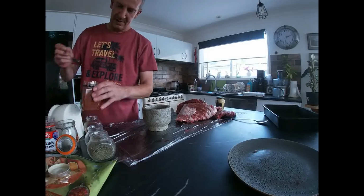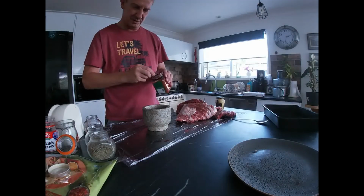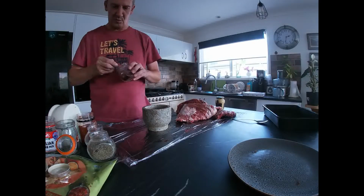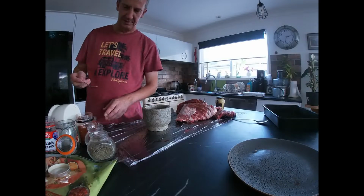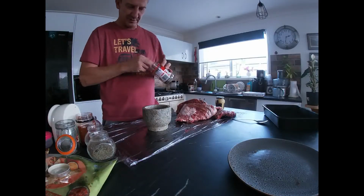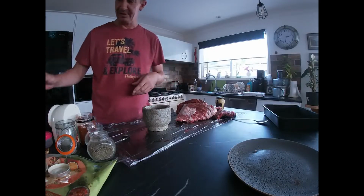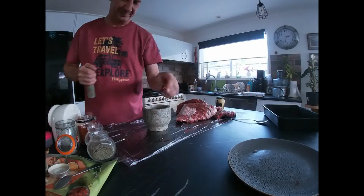Add to that about 2 teaspoons of smoked paprika and about 1 level teaspoon of chipotle powder. Just a little bit extra, probably about 1.5 teaspoons of some kind of generic Italian herb mix. So get those and we grind those all together in a mortar and pestle.